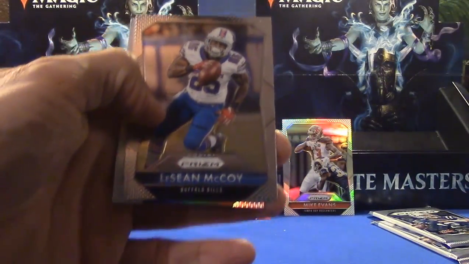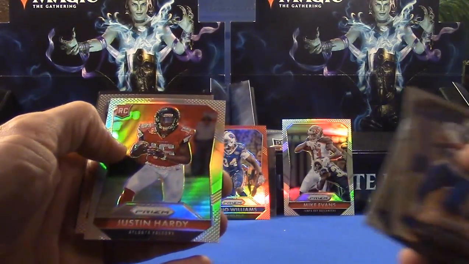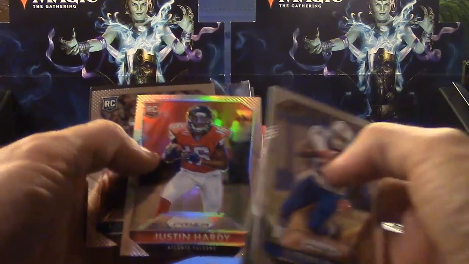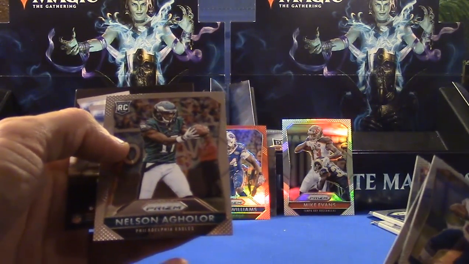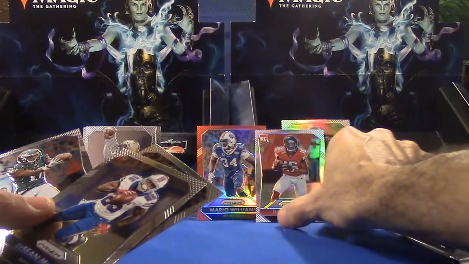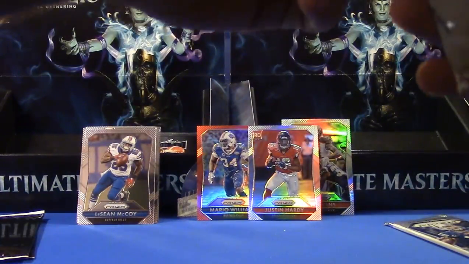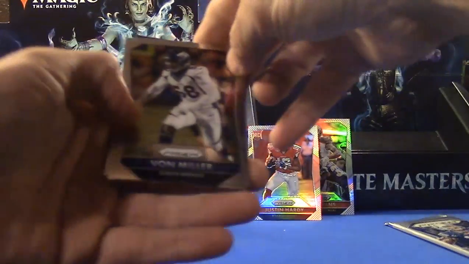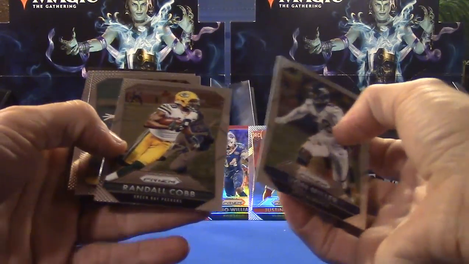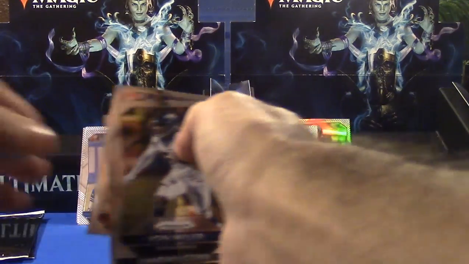We got a LeSean McCoy. Emmanuel Sanders. A rookie, Justin Hardy. Refractor. And a rookie, Nelson Aguilar. That's cool. Next, we got a Von Miller. Randall Cobb, Terry Bradshaw, and a rookie, Mario Alford. Nothing to brag about in that pack.